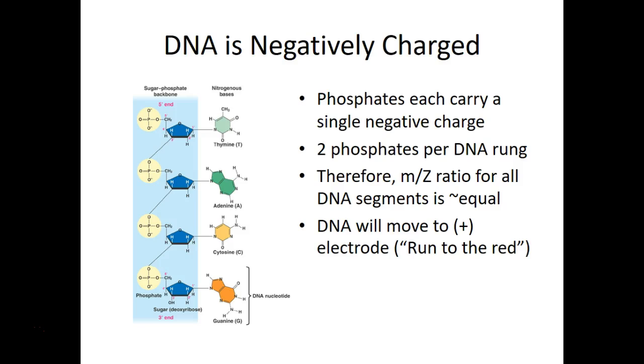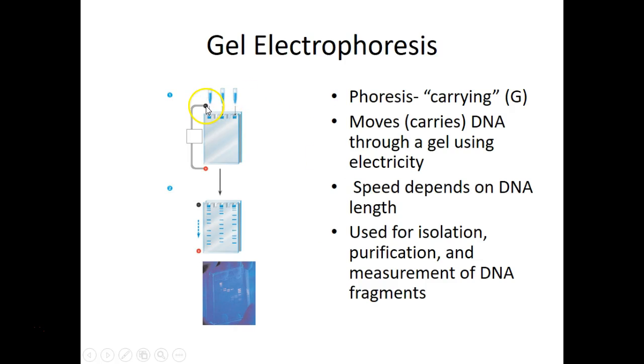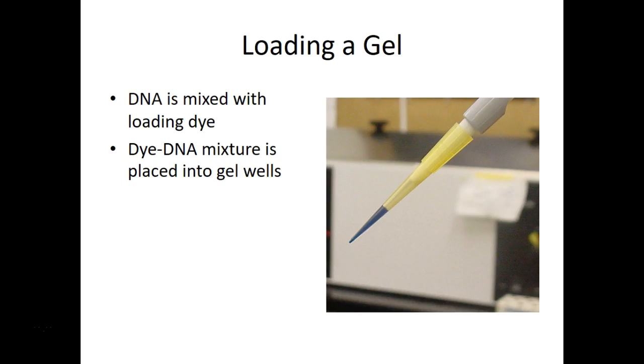So because it's got a negative charge, if I apply a negative charge to this end and a positive charge to this end from an electrode, from a battery, or from plugging a gel box, a power supply into a wall, then DNA with a negative charge will avoid the negative electrode and be attracted to the positive electrode. It'll move through, yeah? And so as it moves through, big pieces will go slowly and small pieces fast.